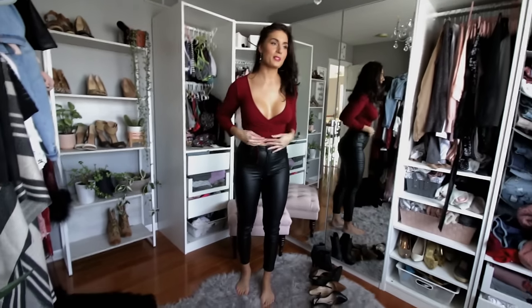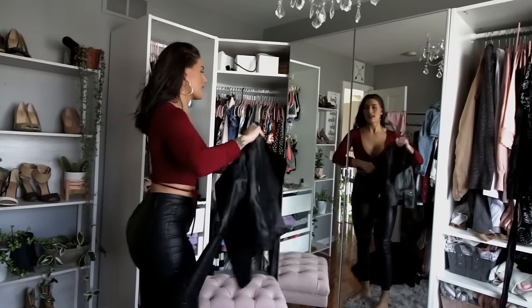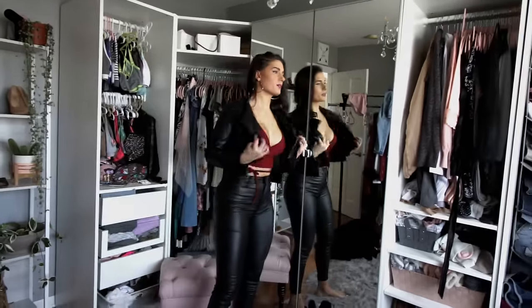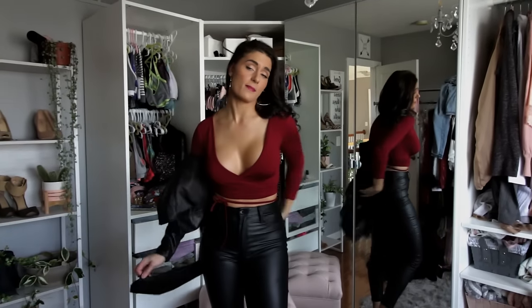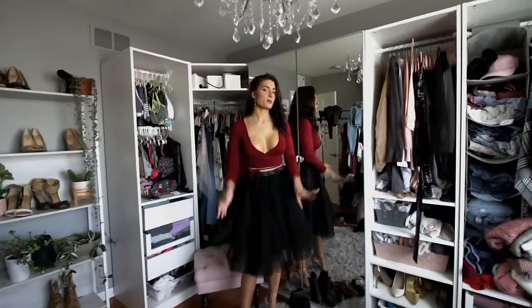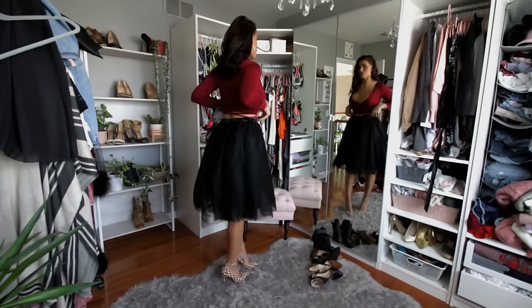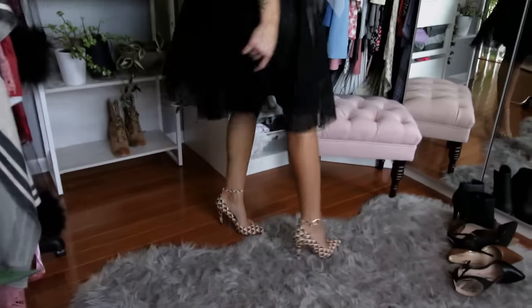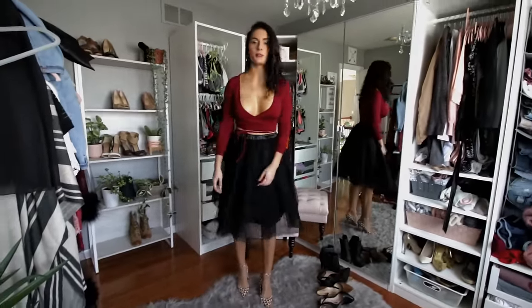Super cute top — it works with everything. I'll show photos of all the combinations on the sides. You can also throw a leather jacket over it — more of an 'I'm not overdressed' look. No shine, no craziness, and it looks good with jeans too. I didn't think much of this poofy skirt at first — absolutely no — but I'm really enjoying it. It works really nicely with this top, and the shoes add a cute hint of color.